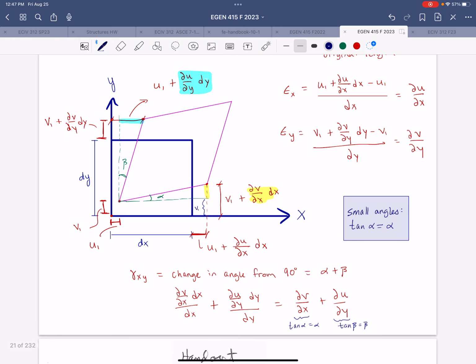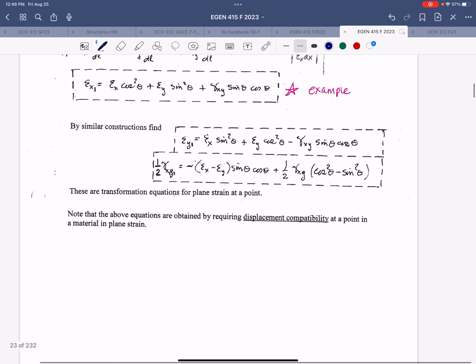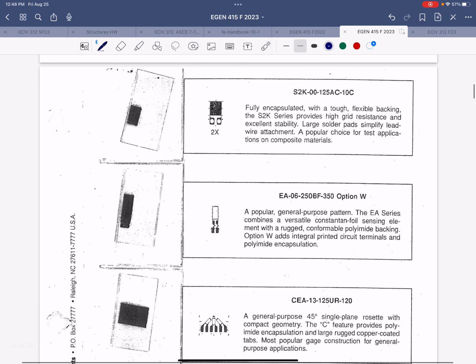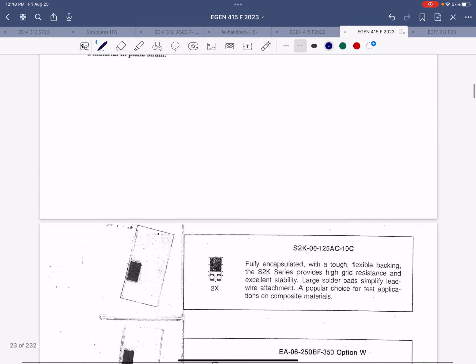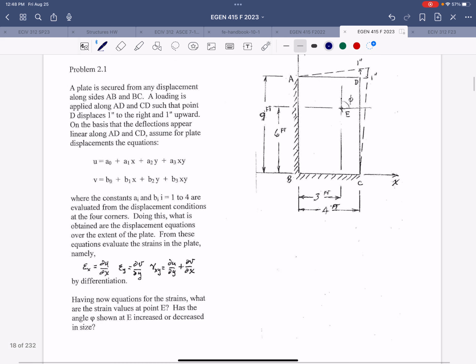Questions? All right, so now we're close to being done. I don't really need to talk through this handout. Again, it's just a nice summary of strain information. Strain gauges, if you want to see the actual strain gauges that generated this handout, I've got them up here. You can pass them around if you want. And then I just want to take a minute to talk about the homework on strain and how it ties to that one example that we just looked at.